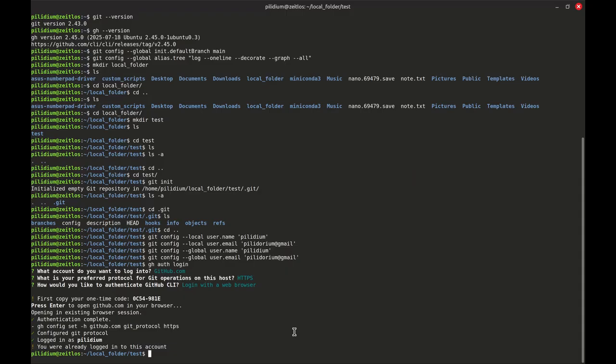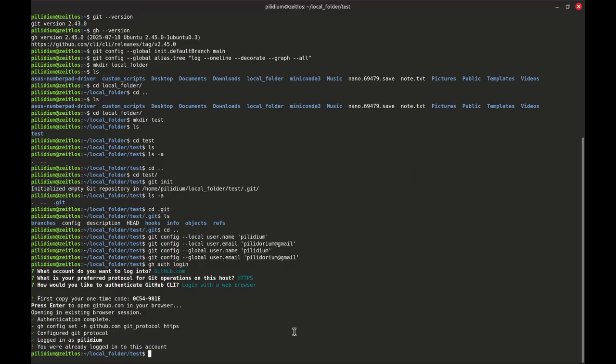I keep saying local because it's on your device. It cannot be accessed from anywhere by any device on the internet, or any device that is around you. This is on your device. It's a local repository. When we deal with GitHub, we will talk about folders that are stored elsewhere, but you will still be able to access them. So GitHub will deal with all those remote repositories.